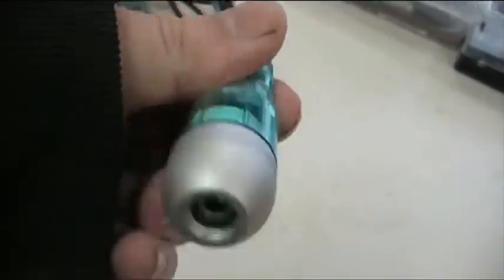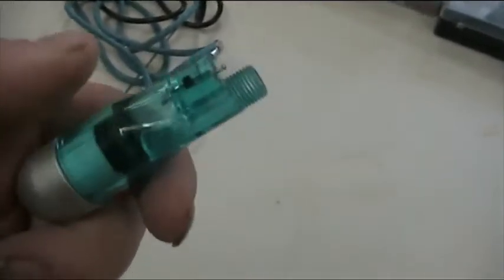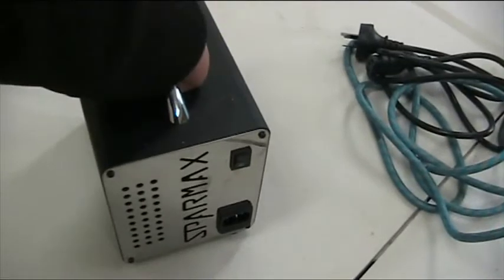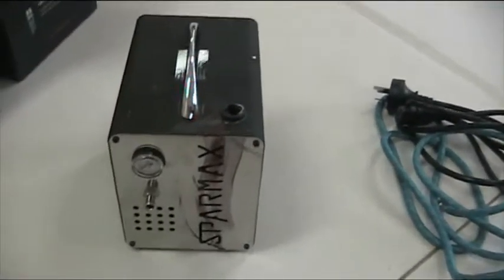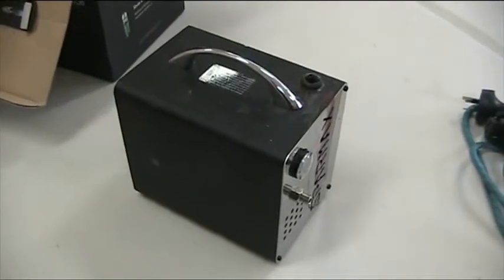Silver bullet's very clever, as this end sticks in the airbrush and this end on the hose. Water gets trapped in this little reservoir and you bleed it out by pushing that. Extremely clever. The compressor's completely lightweight compared to my hand, and it's got an interesting vinyl cover. Get a bit of a dial on the side and a hose. There's a piston motor inside and it's absolutely silent.